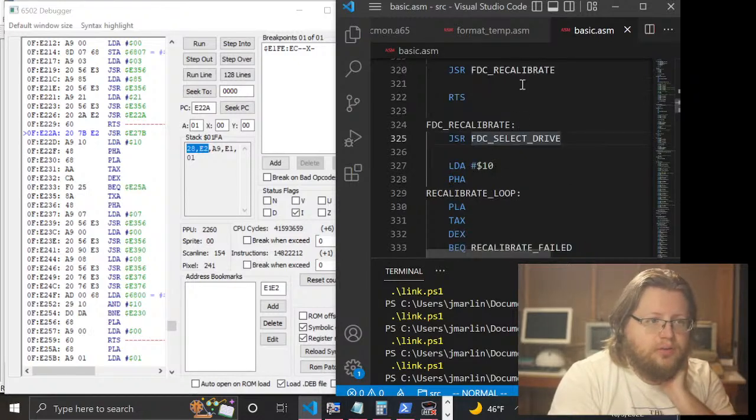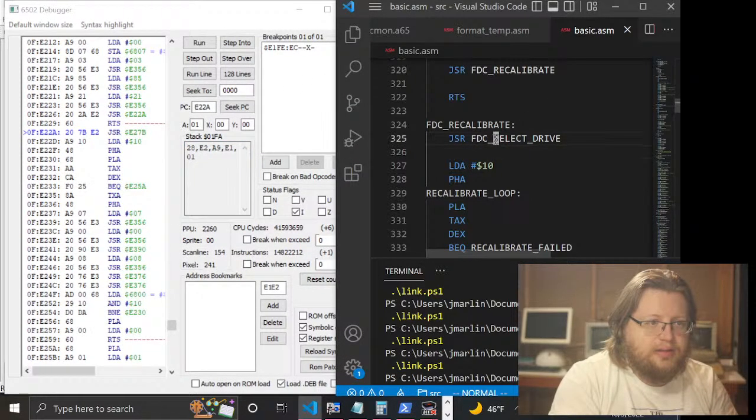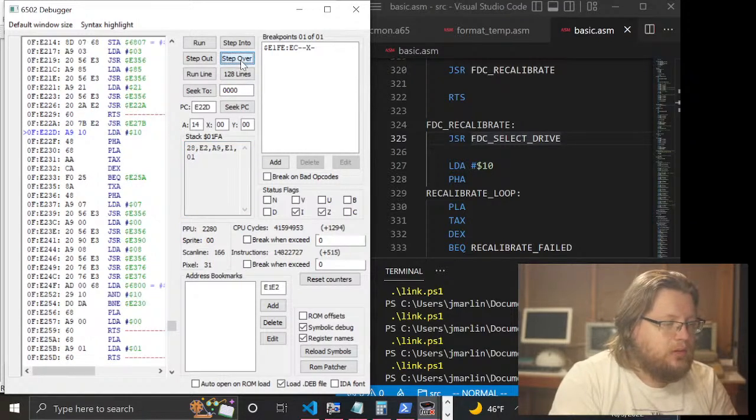Let's go to select drive. Should I just step over it? Let's just step over it. And if we see anything insane in the stack when we return from it, then... and we don't. So we don't even need to worry about it.